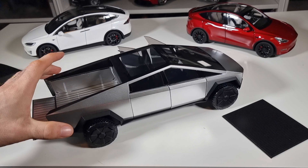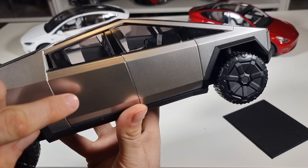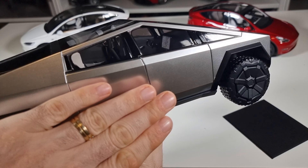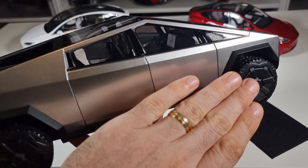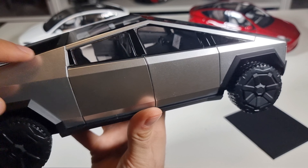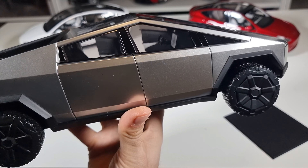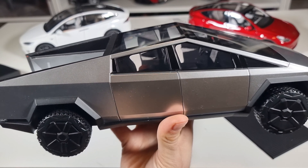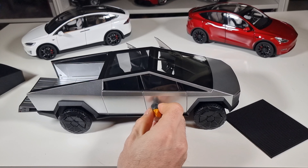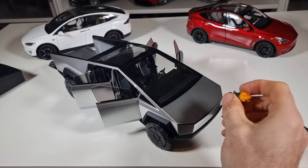This model was about 200 euros, something like that. There are resellers on eBay already selling this for 1,000 US dollars — please don't buy it for that price. On the official Tesla e-shop it's 200 euros or something similar, like 200 US dollars. If they are out of stock, just wait — it will be back at the lower price. Don't pay 1,000 to those scammy resellers. I would definitely not pay anything more than 300 or 400 — anything more is a scam.